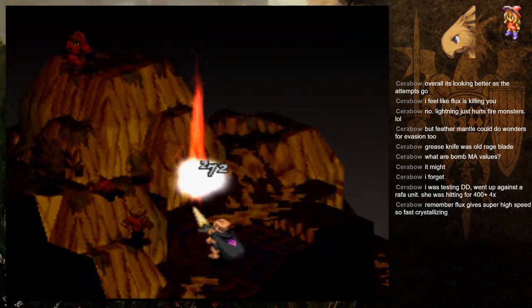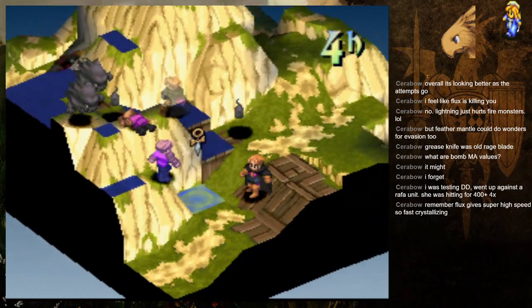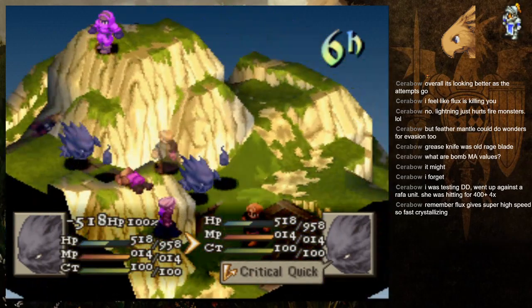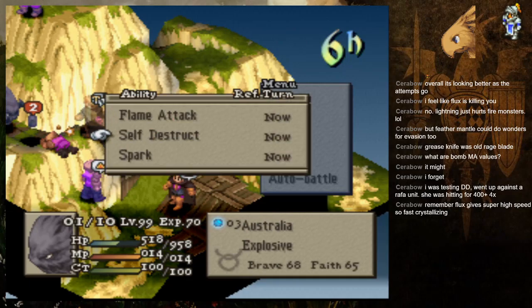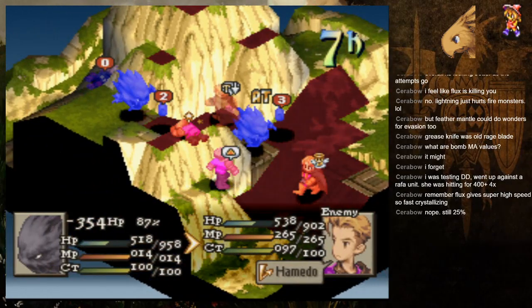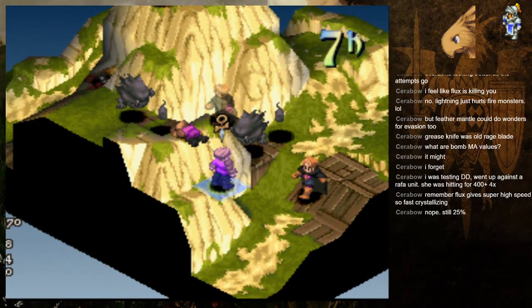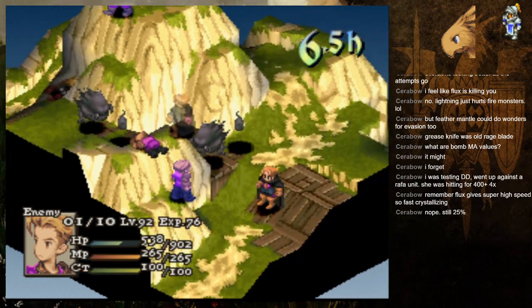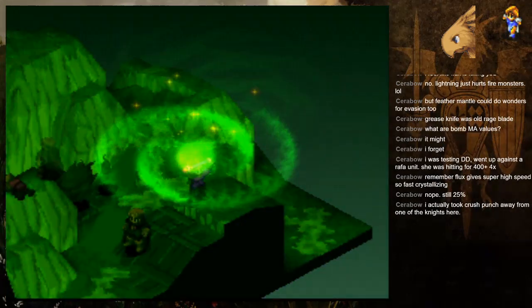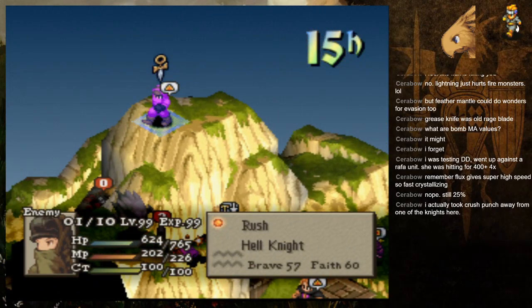Don't crush punch it. Man, this guy. By the way, crush punch doesn't work any differently now, does it? Yeah, that wouldn't even hit that guy. Need that one down a little bit, that one down a little bit. Still 25%. Weird. Guy must be really lucky then, because he's been rolling it twice per fight. Actually took Crush Punch away from one of the knights here. Yeah, that'd be pretty impressive with 2 of them.